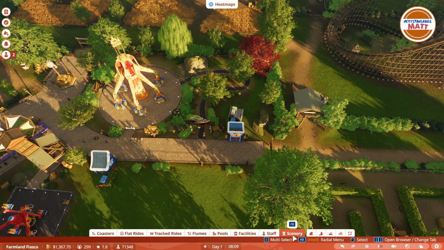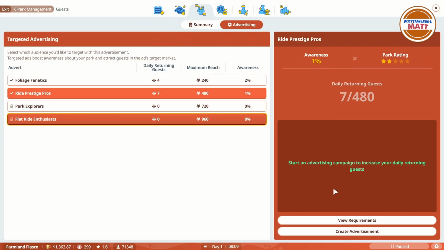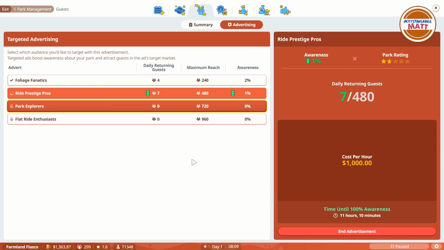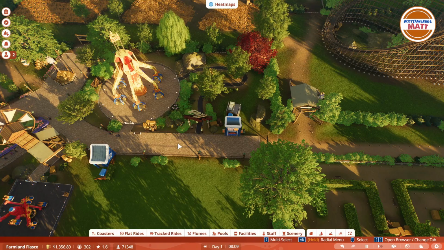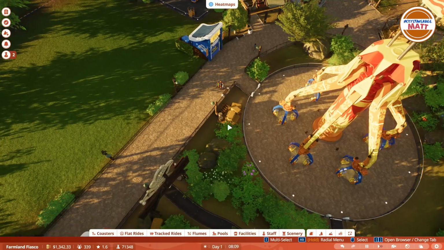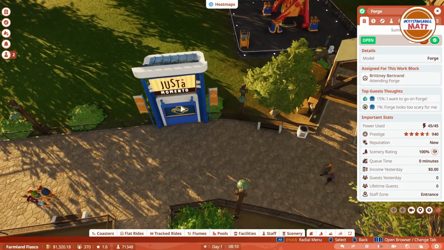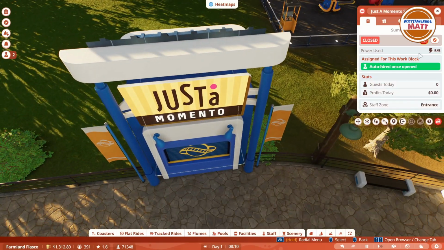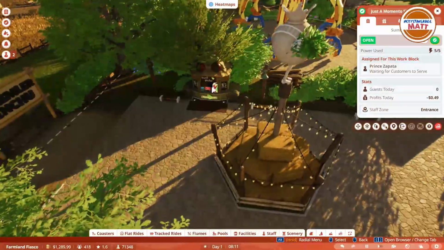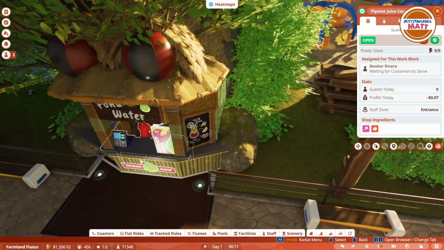So let's see here. Our last thing, run the advertising campaign and confirm. There we go. All right, so now it is just about... Oh, we probably need to open these quick. Oh, I didn't do a restroom. Did I? I didn't do a restroom. We need to make sure we get these open now. I don't want to forget about that. There we go.